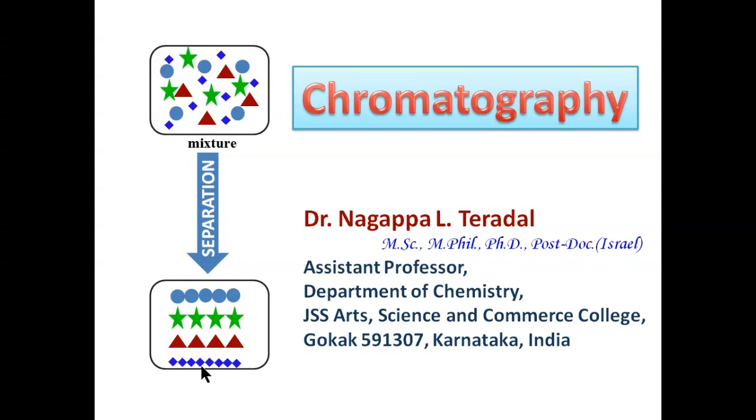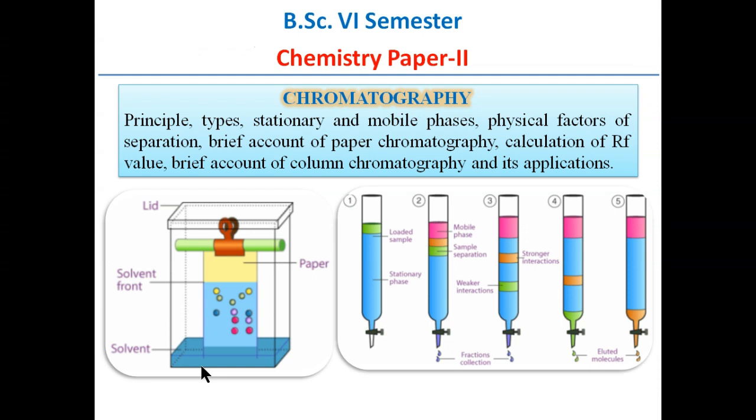We started a discussion on the concept of chromatography. In the first video we already discussed some basic concepts of chromatography and a brief description of paper chromatography. So here is your syllabus. We have already discussed most of the points in the syllabus. The last point that we have to discuss in this video is the advantages and disadvantages of paper chromatography and a brief account of column chromatography and its applications.